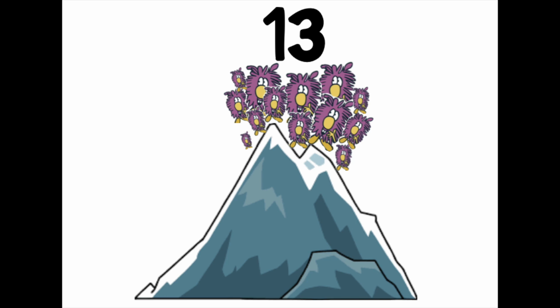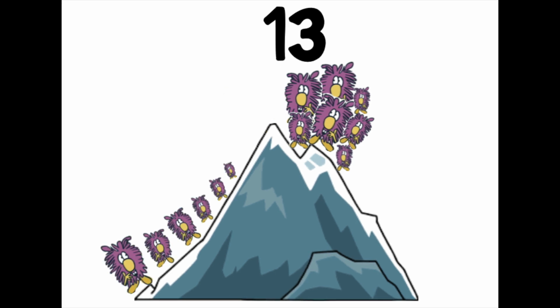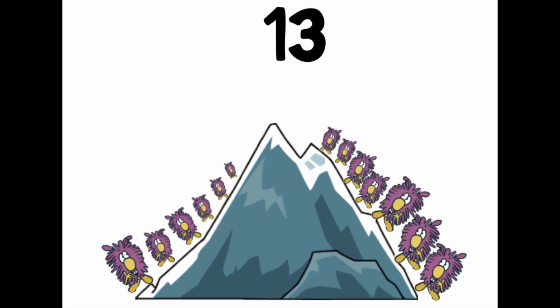After the tiny tumblers wake up and eat breakfast and do their chores, they love to go play. Now the word tumble means to fall over or roll over. So after they're done with breakfast and their chores, some tiny tumblers fall to the left side of the mountain and some tiny tumblers fall to the right side of the mountain.